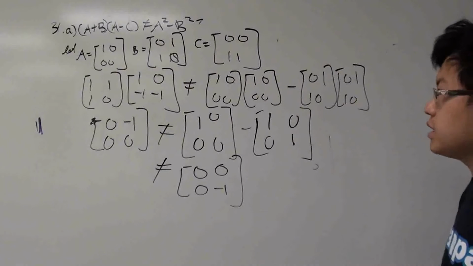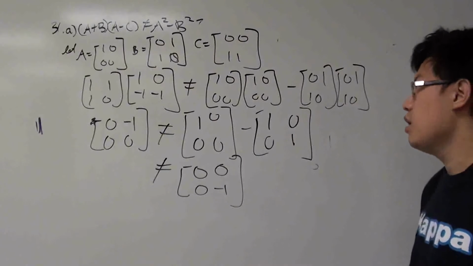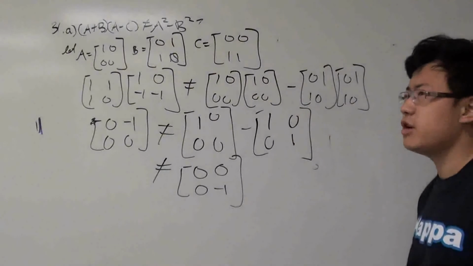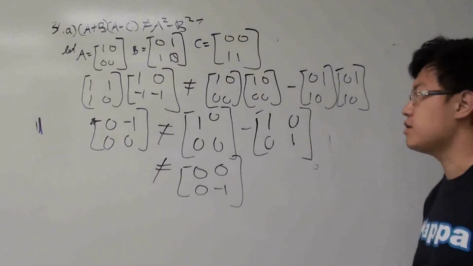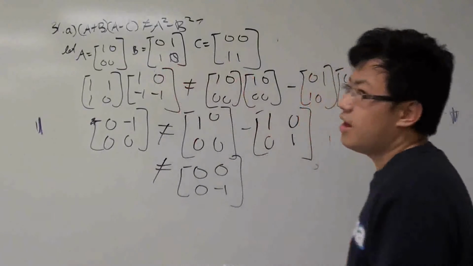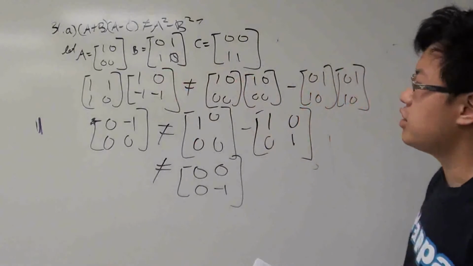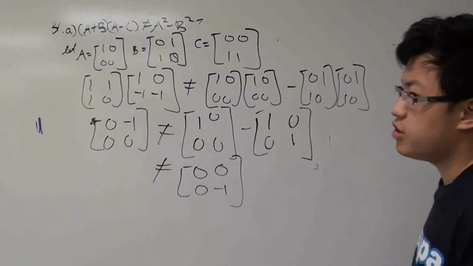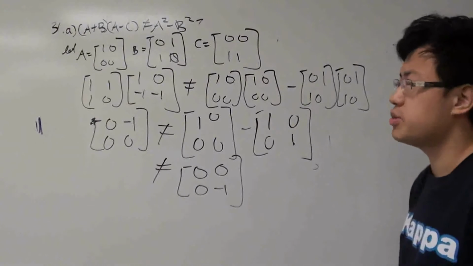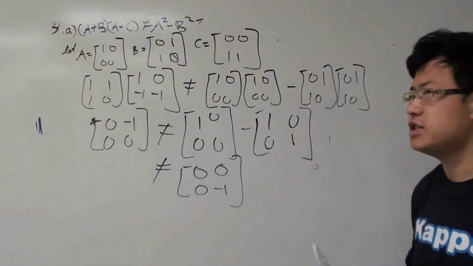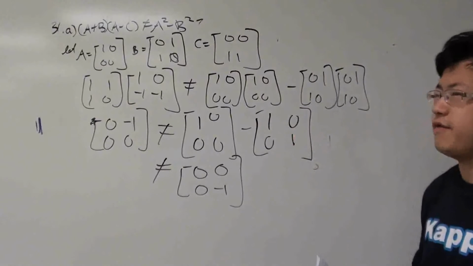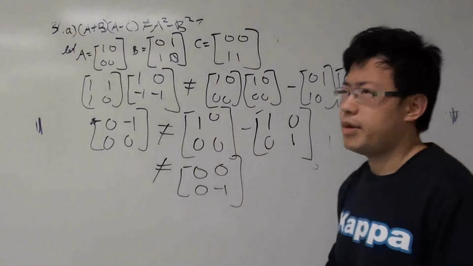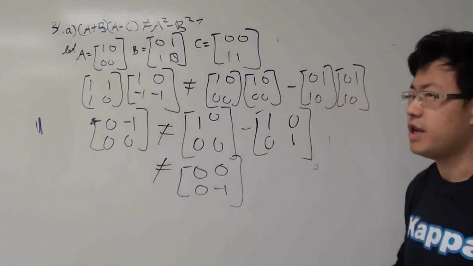But nonetheless, they ask us to test it. So the only key point about this question is to make sure you don't overcomplicate things. When you choose A, B, and C, you probably notice on the solutions that they choose relatively simple numbers. That's the whole point, because otherwise you're still going to be able to prove it, but you have to go through a lot of multiplications. Zeros are beautiful in multiplications because if you multiply by 0, it's 0. So stick with some simple matrices, almost close to identity matrices if you need inspiration.